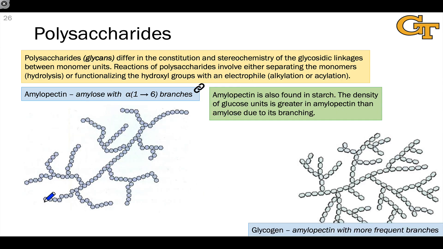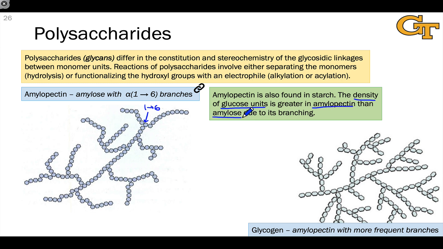Amylopectin is similar to amylose in that it has alpha 1,4 glycosidic linkages along linear chains, but it also contains alpha 1,6 linkages at certain branch points. Amylopectin is much more highly branched than amylose — in fact, amylose is just linear, while amylopectin is highly branched. Because of its branching and the fact that the monomer units can pack close together, the density of glucose units in amylopectin is larger, meaning amylopectin packs more energy into a smaller space thanks to its branching.